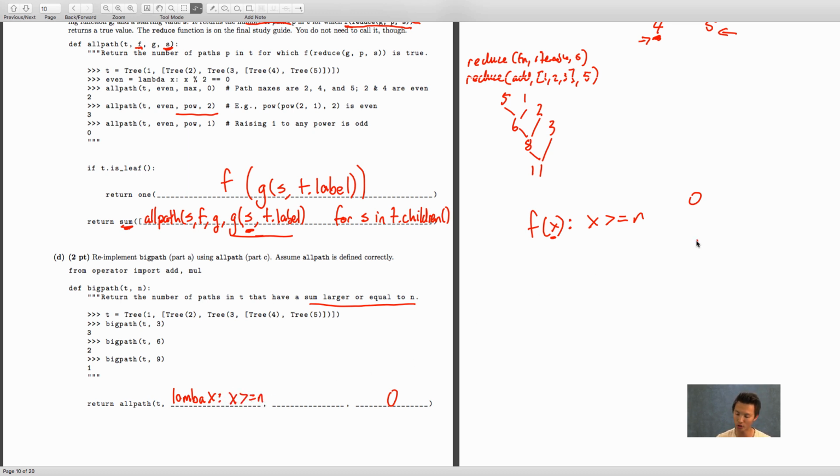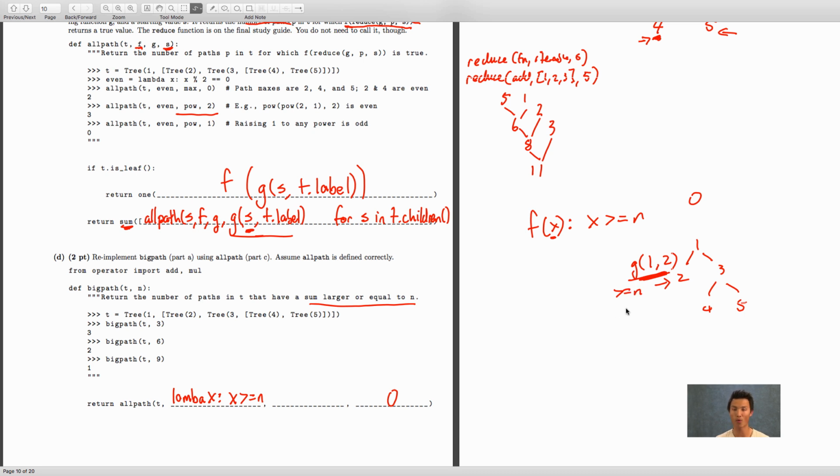So at the bottom of our tree, so 1, 2, 3, 4, 5, it's going to take some value g, takes 1 here and 2, and then checks whether the result of this is greater than or equal to n.